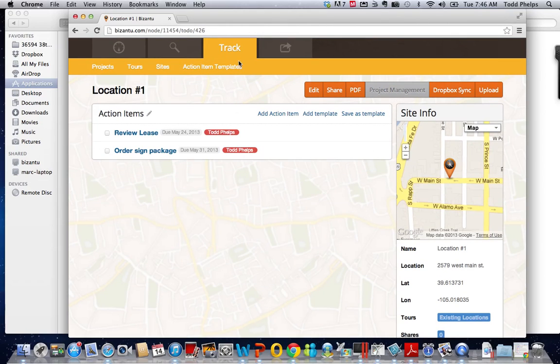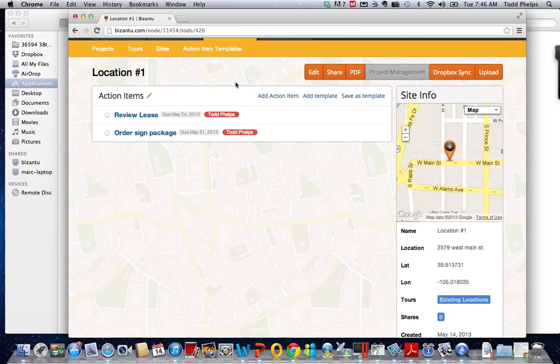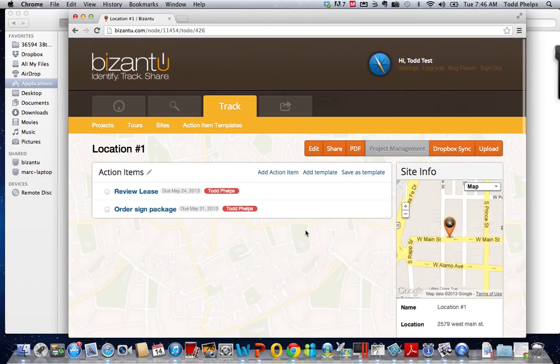There is the capability up here, if you see, to go ahead and create new action item templates. So if you have a 100-item list that you're going to do for every store, you can go ahead and set that up. And then when that is ready to go, you simply click Add Template, and you can go in and put it in there. If you actually create one here, on this first site, and this is something you're going to do every time, you can just save this as a template, and then it'll go up into those items. So that's the meat and potatoes of sites. Yeah, I just said meat and potatoes, but live with it.